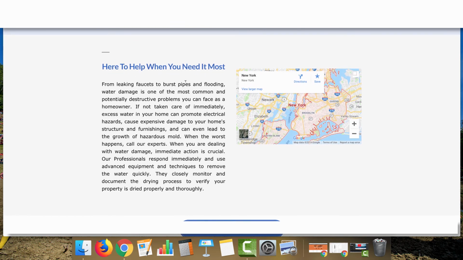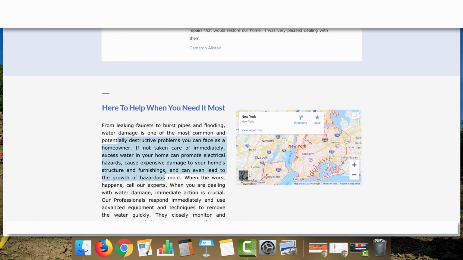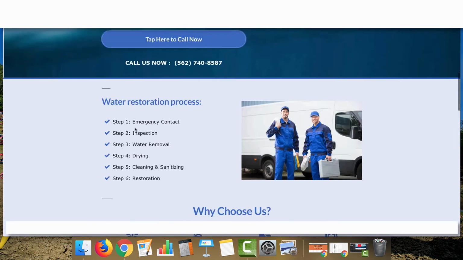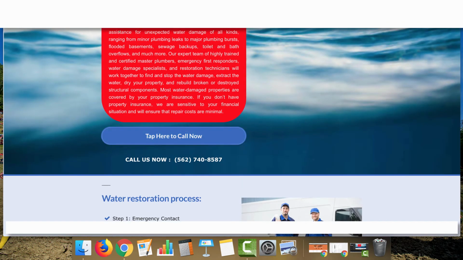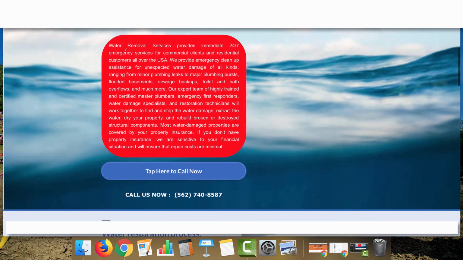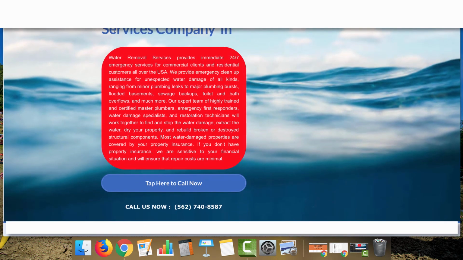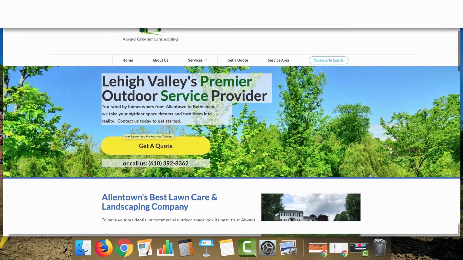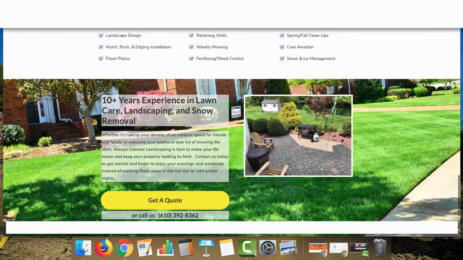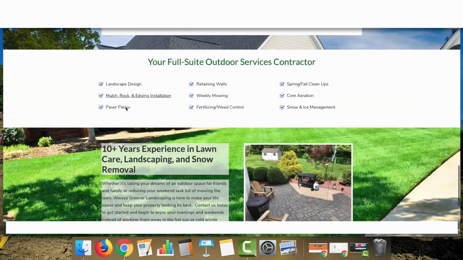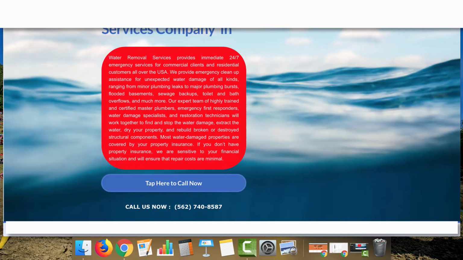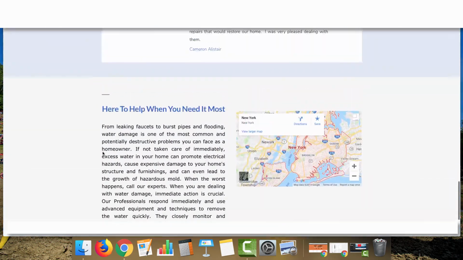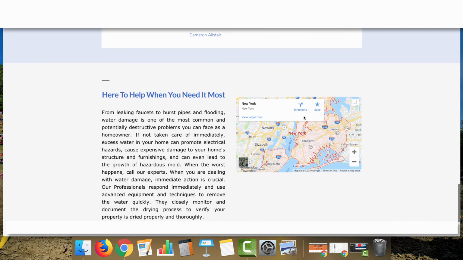Leaking faucets. So this font here looks like it's larger. You're going to want it to match this font up here. And by the way, the background here, you're going to want this to be a subtle gray, similar to how we have this, where it's still kind of see-through, but you can still read it. Ideally, you'd want to have these match. You don't necessarily have to have an image background like this one does. You can just have it be like this and then have your map here.